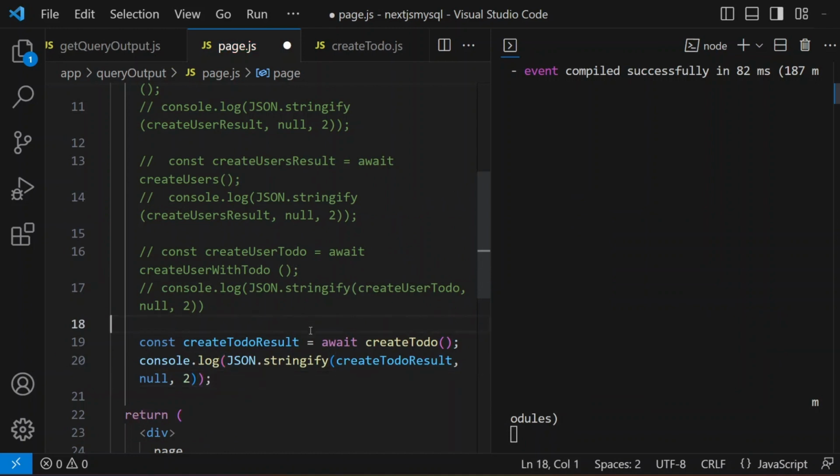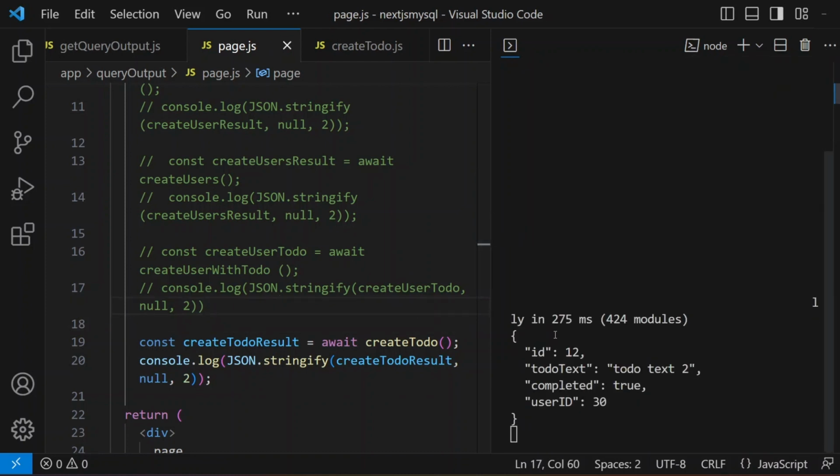Let's give it a quick save and see how the result is appearing in our terminal. Save. Now you look on the right hand side, the to do ID we have got is 12. The to do text we passed as to do text 2, and completed status is true, which has been passed along with the ID 30.